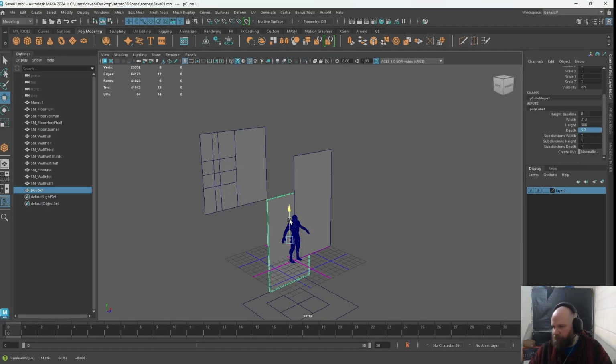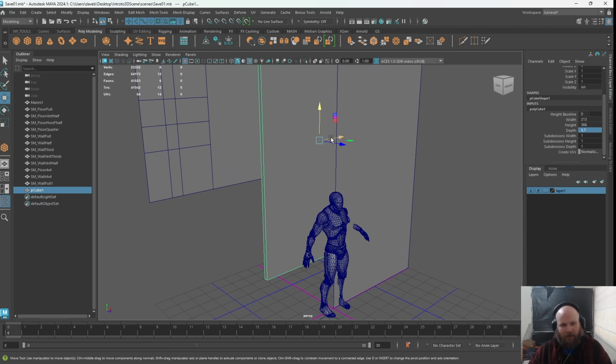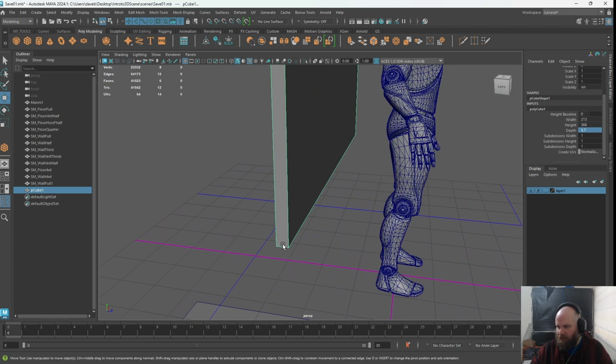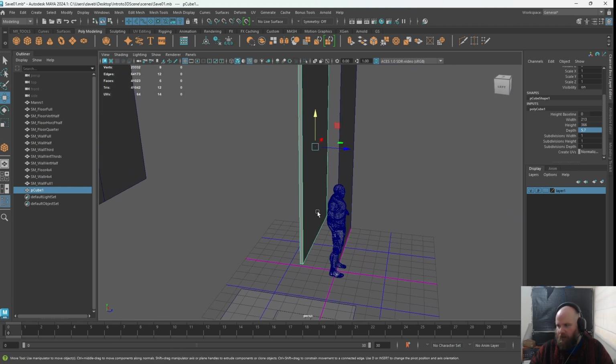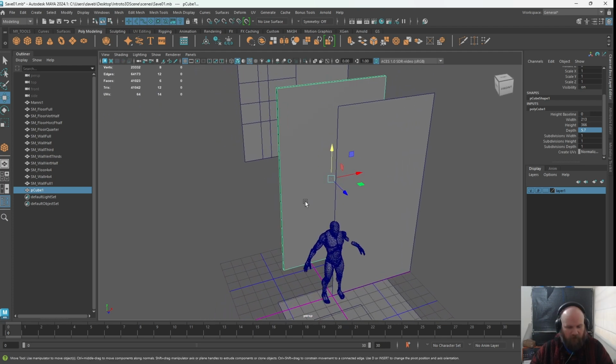Cool. And then what I can do is put the pivot point in. Now I'm not going to put the pivot point in the actual bottom corner of the vertexes. I'm going to put it in the bottom corner of the middle here. Instead of grabbing from the middle, I'm still going to hold D and V, but if I do that, it's going to snap to any vertex near my mouse.